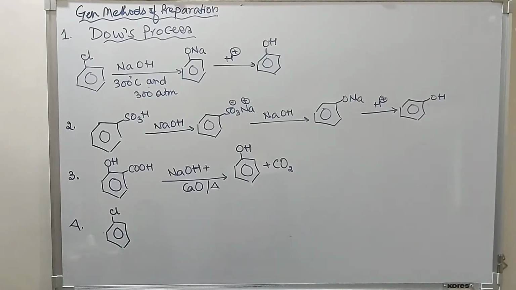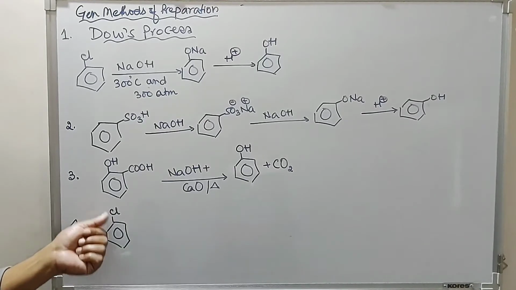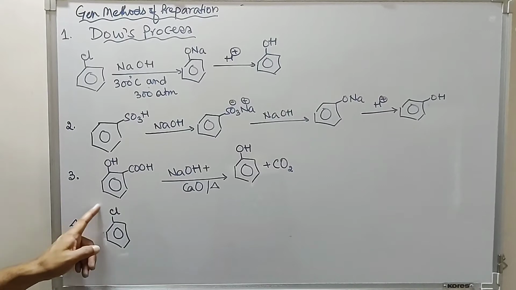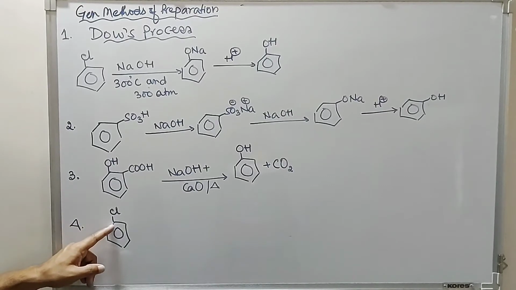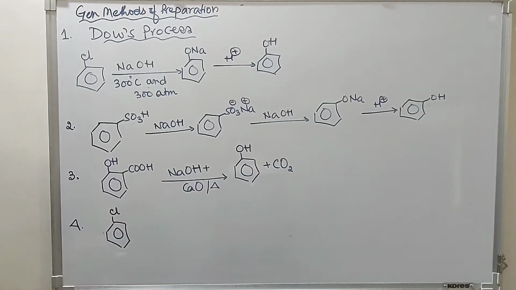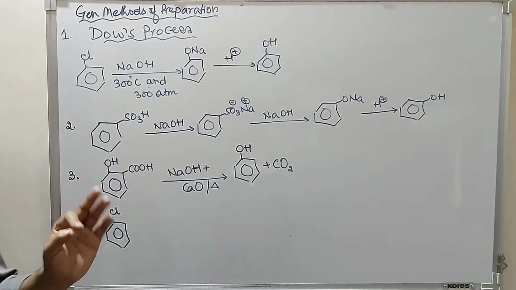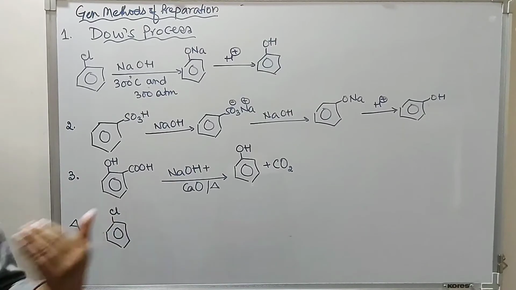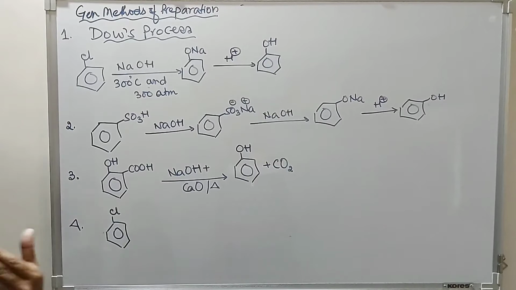As I have explained earlier, this chlorine is bonded to sp2 carbon, so the bond becomes strong and is difficult to break. Second, due to resonance, the carbon-chlorine bond appears to be a double bond. Again, bond strength increases, so it is difficult to break. Also, the phenyl cation does not form because it is very unstable, so this cannot undergo SN1 reaction. Next, the benzene ring is nucleophilic in nature due to the presence of 6 pi electrons, so it cannot be approached by another nucleophile. So normal nucleophilic substitution reaction does not take place.